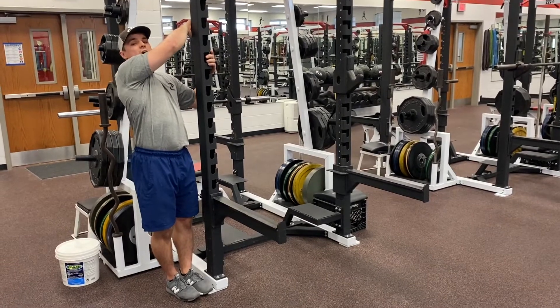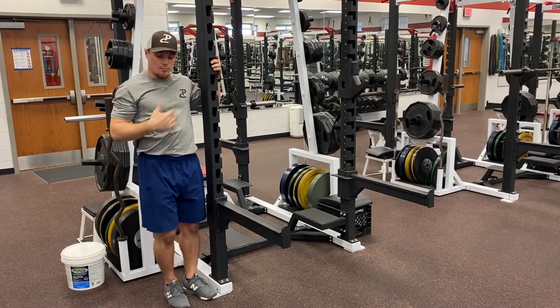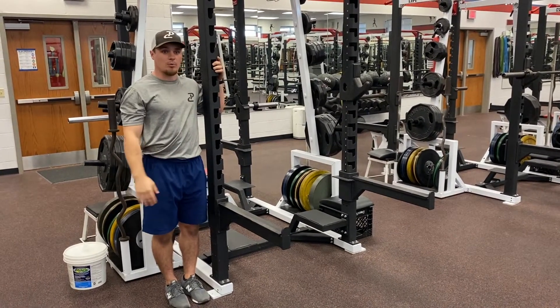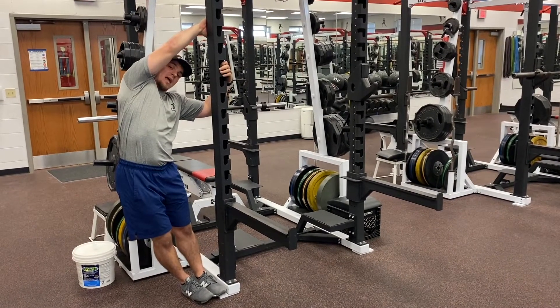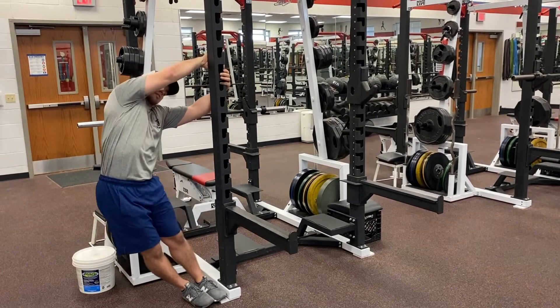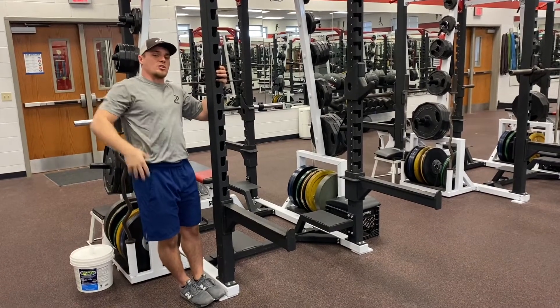If you're going to grab it, use the opposite arm. If my left side is closest to the anchoring point, I will take my right arm over my body. I want my hand above my head to be more aggressive — the lower the hand, the more extension I'll get through the lat.